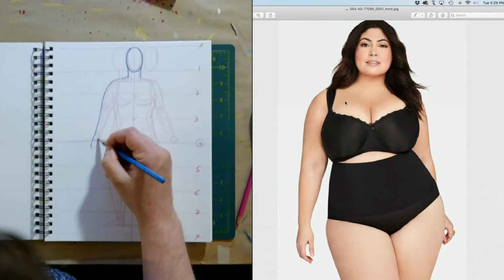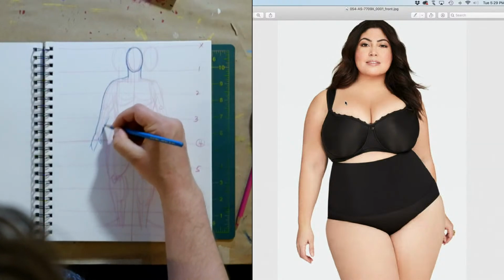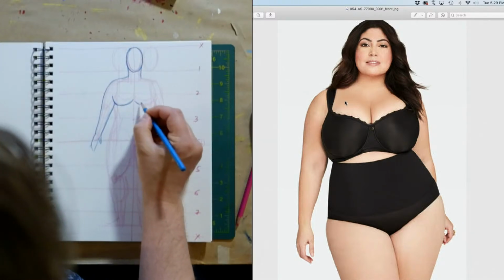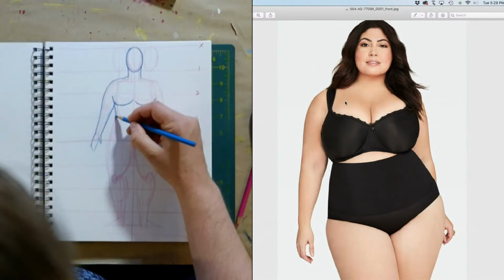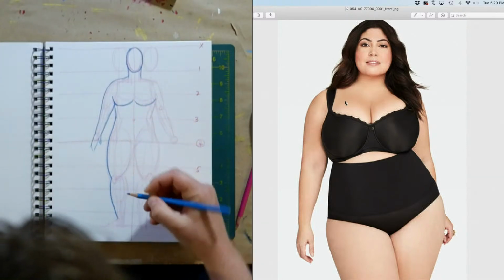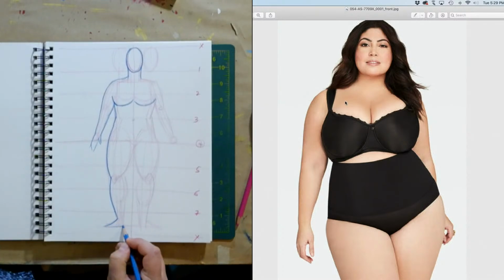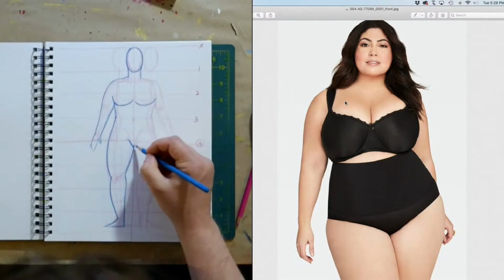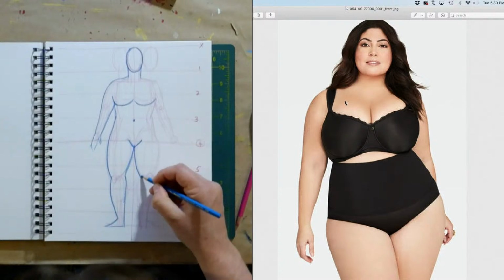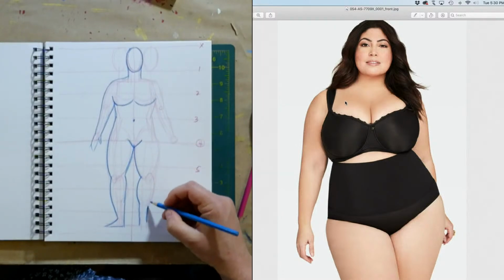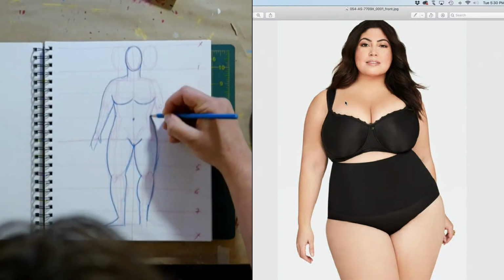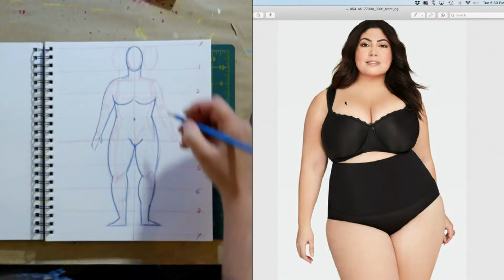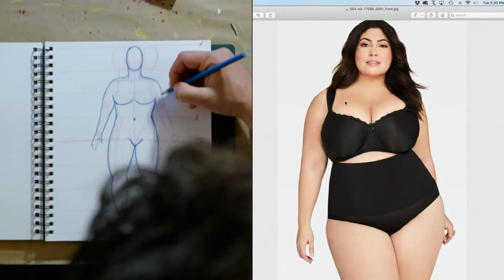And so I think what I'm trying to show right here is that once you understand these basic principles, we can pretty much illustrate anybody.